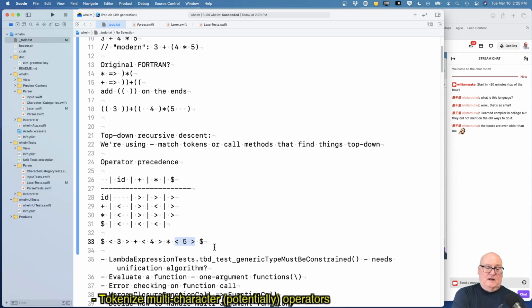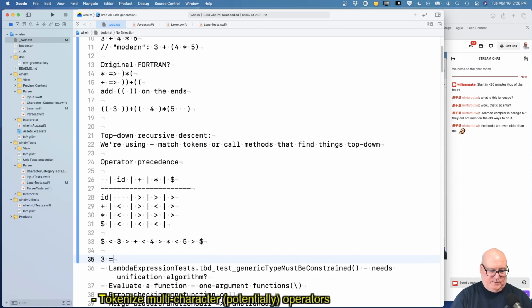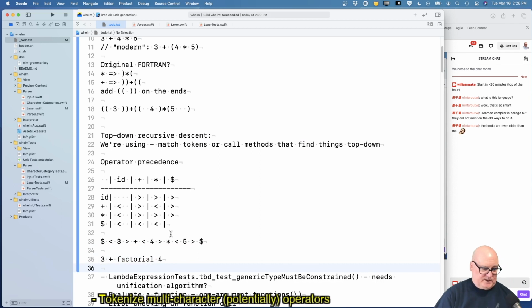But I think what this gives us is if we take the precedence levels they gave us and we apply this method, then I think we could get the parsing. The actual parsing would be very simple. This matching would be super simple. Just find these tokens and get the string of them and do what it says. But my fear is, because we've got operators in there too, because it's certainly legit to type 3 plus factorial of 4, right? I mean, if factorial is a defined function. So I don't know.